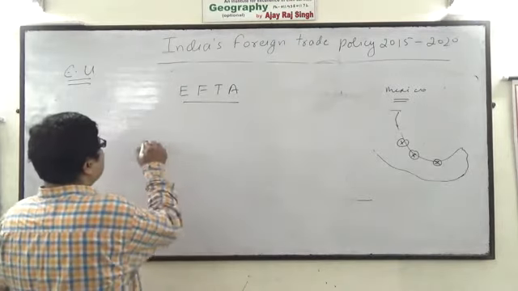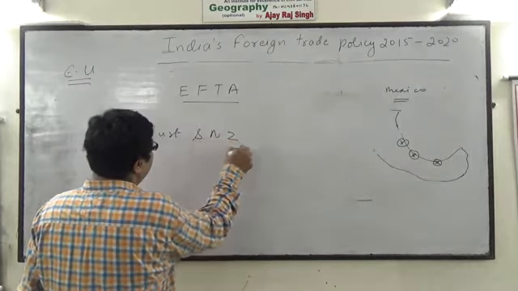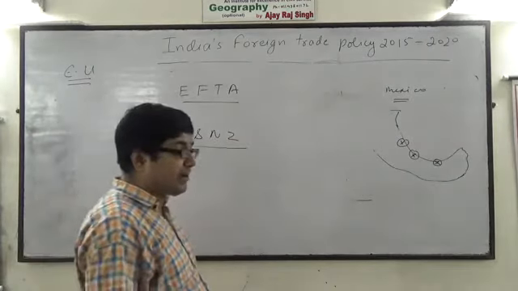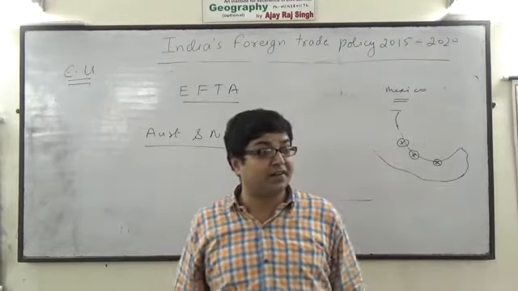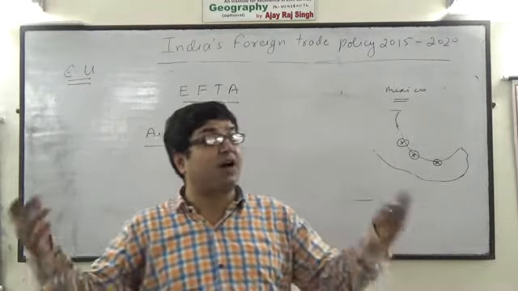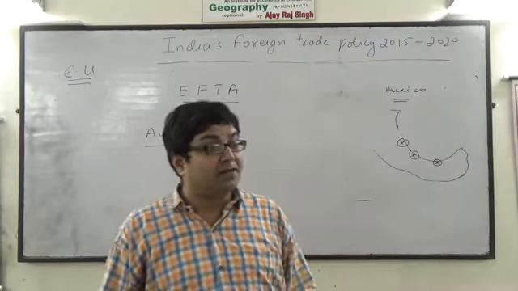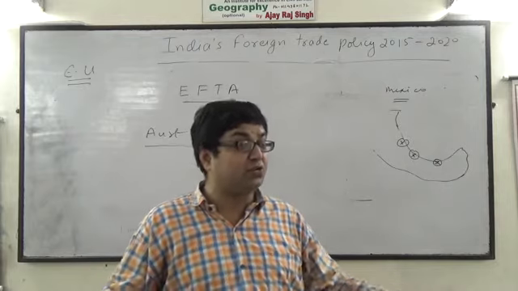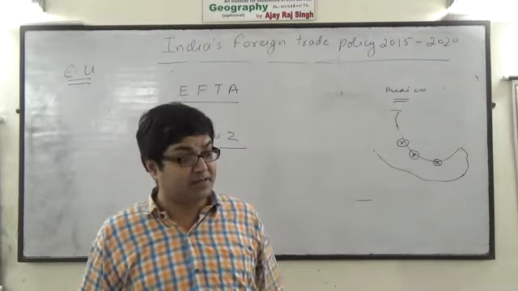Now let us see our trade relation with Australia and New Zealand. Australia is immensely rich in mineral resources, with the largest reserves of bauxite, huge reserves of iron ore, and is the largest producer of pink diamond. Basically, Australia is the largest exporter of wool, and the second largest exporter of mutton, isn't it?